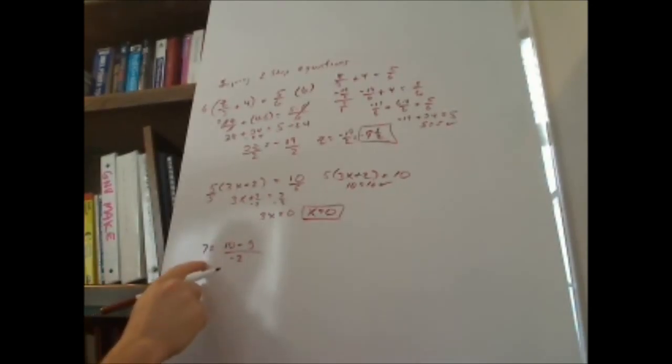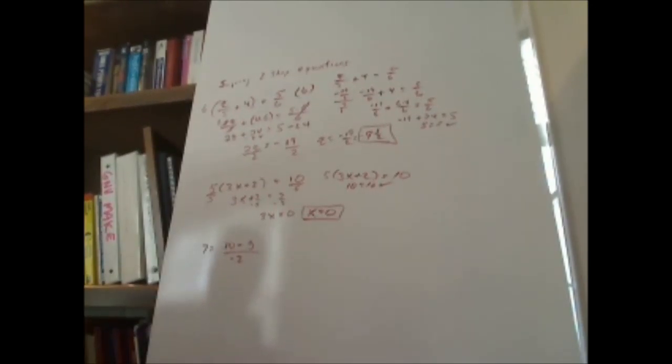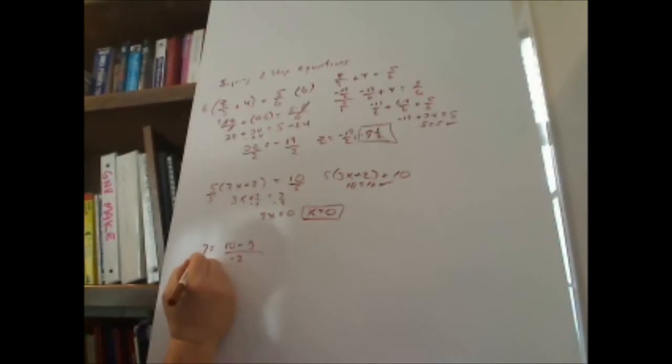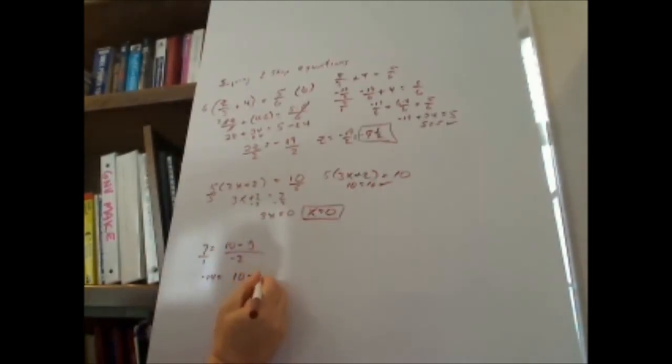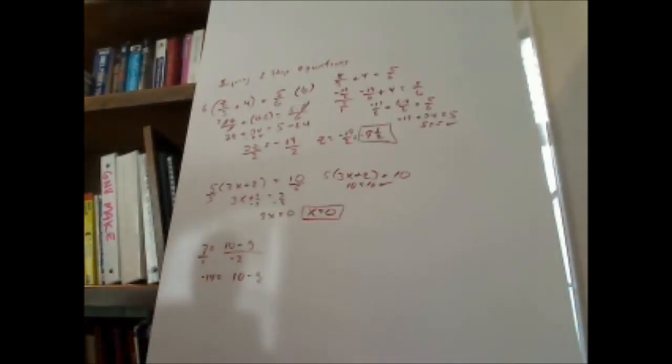Okay, last problem here. We have 7 is equal to 10 minus g over minus 2. Okay, for this type of problem, you want to take a deep breath and go, okay, what do I do? Well, what you can do is cross products. Cross products are equal. This is like 7 over 1. 7 over 1 is still 7. So multiply minus 2 times 7 is minus 14, equal to 1 times 10 minus g. Okay, one way of doing it.